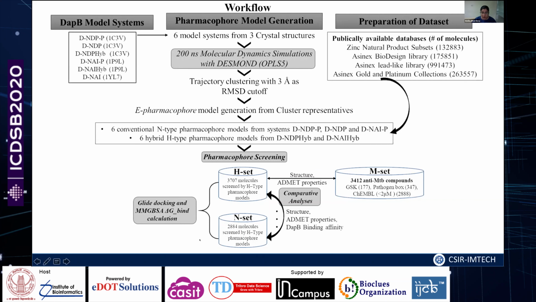Once we know that these molecules exist, particularly the H set, we generated another library, which is the M set and N set for mycobacteria. So we did a curation of all the potential antimicrobial inhibitors in literature, and it is like 3,400 molecules. And we did a structural comparison of the H set versus the M set. I'll tell you why we did that in a minute.